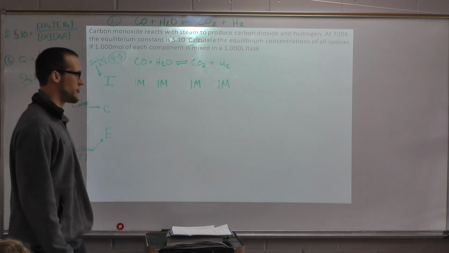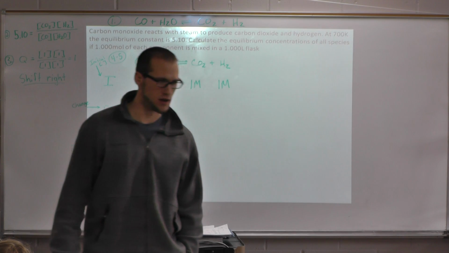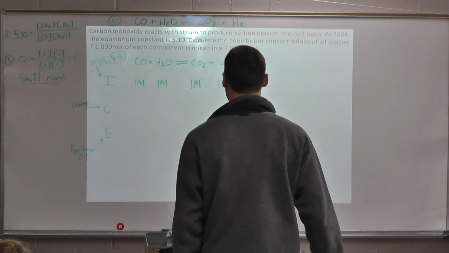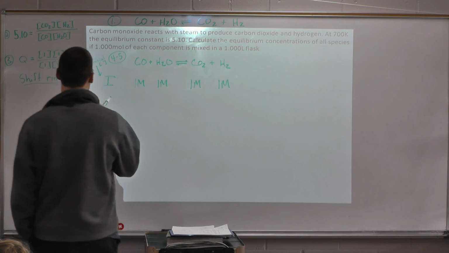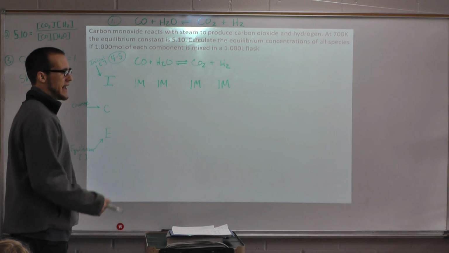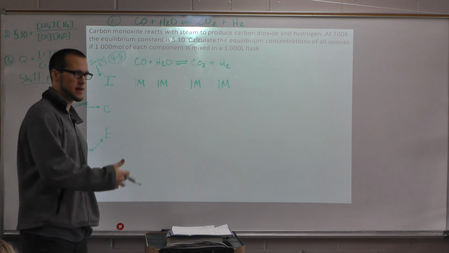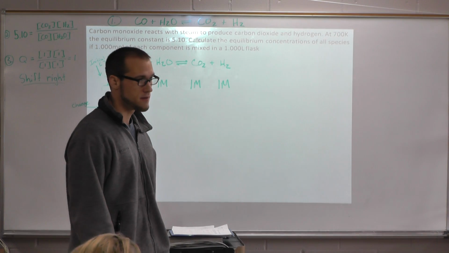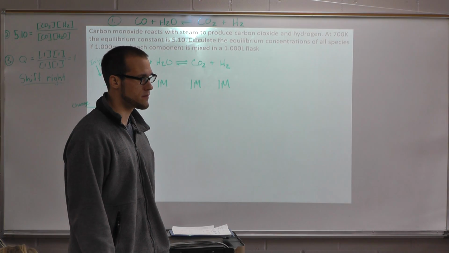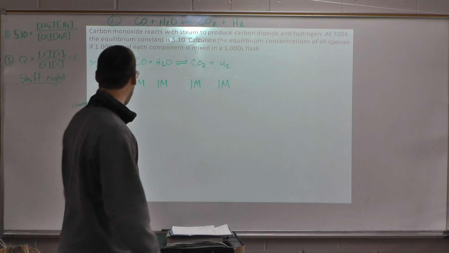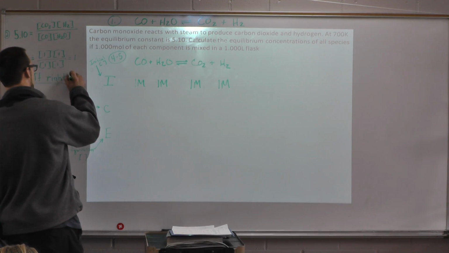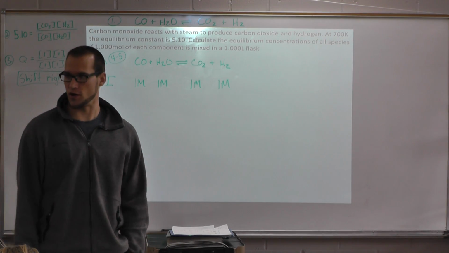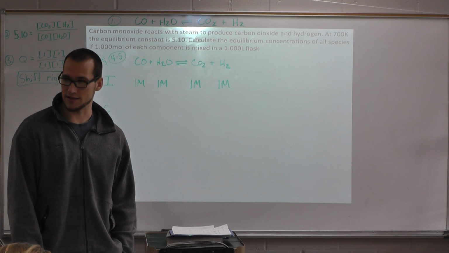Next, we have to identify the change that's going to occur with the variable x. What I mean by that is, as this progresses to the right, am I gaining products? Am I losing products? Am I gaining reactants? Am I losing reactants? What's the relationship here? You're losing reactants, gaining products. That is why this is important, because if it shifts left, you're going to gain reactants and lose products. Does that make sense?